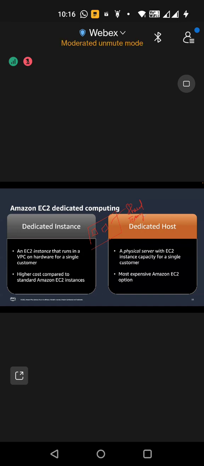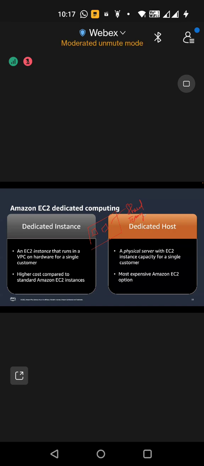What does this mean when we say shared tenancy? It means that on the same underlying physical hardware, multiple EC2 instances can be created, and they can belong to different AWS accounts or different customers. They are isolated, they cannot talk to each other, but this is the tenancy. In certain situations, for example, you have a compliance requirement.